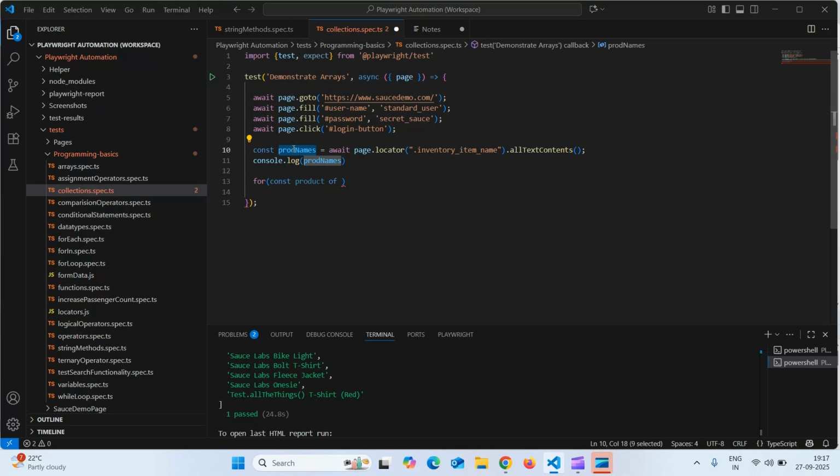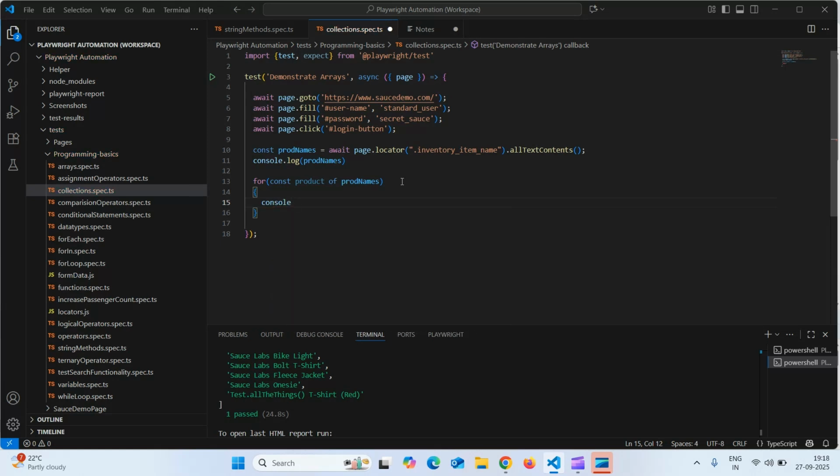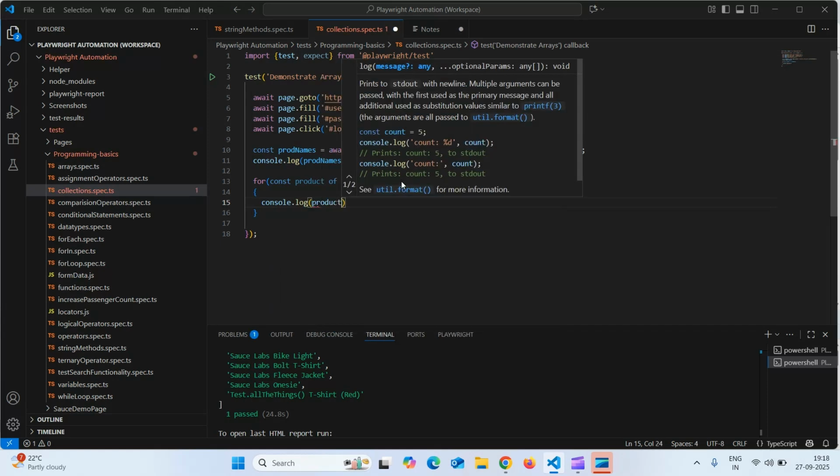In this array I will fetch each of them one by one, and I will print with console.log product.